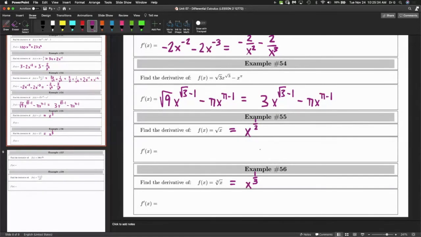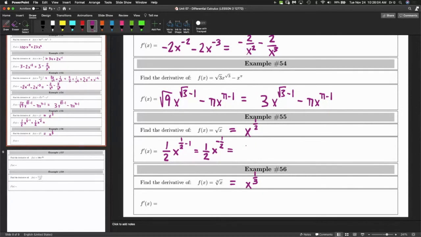So let's find the derivative of 55 here. So take that half. I'm going to go through this really slow. Half. And then you'll do half minus 1. You can do that by hand or by calculator. It doesn't really matter to me, as long as you get it right, I'm happy. Try to do it in your head first, though. And you get x to the negative half, because half minus 1 is negative half.